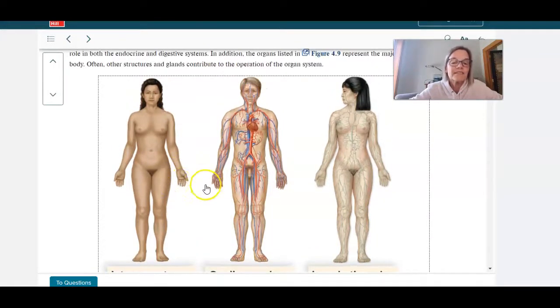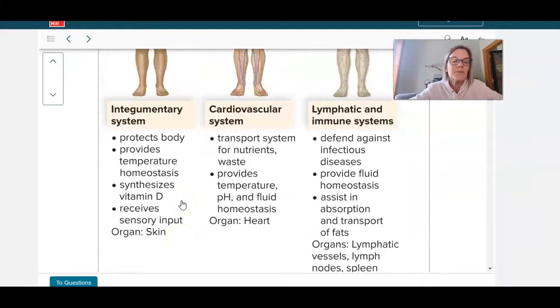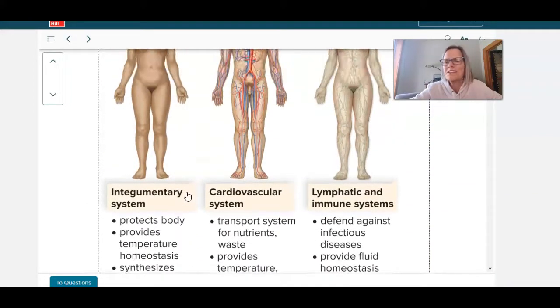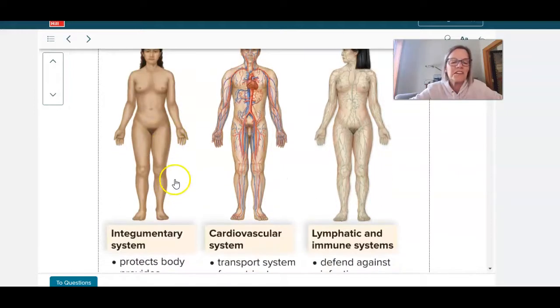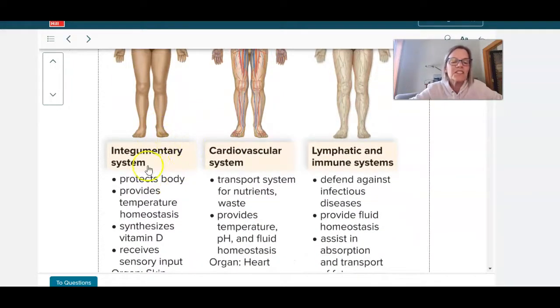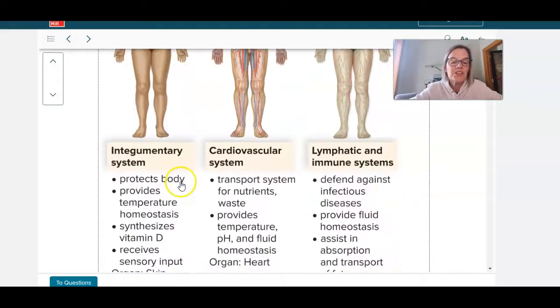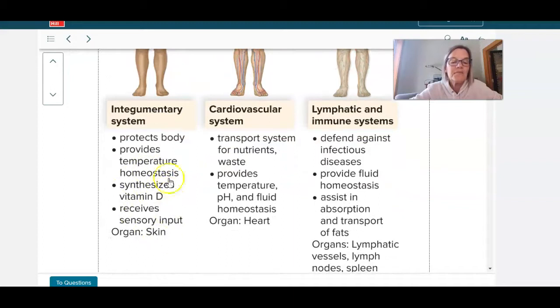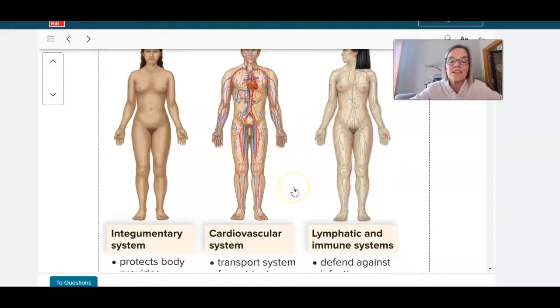which is the skin. And actually, I think that they throw the glands in there too. But the skin protects the body. Oh, no, they don't throw the glands. I'm thinking of the exocrine glands. Let's not go there. But integumentary, mostly the skin protects the body, helps the body maintain temperature. You can imagine that, it's got other important things like sensory input, and helps us make some vitamins.